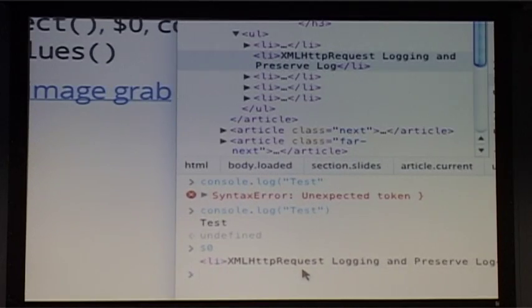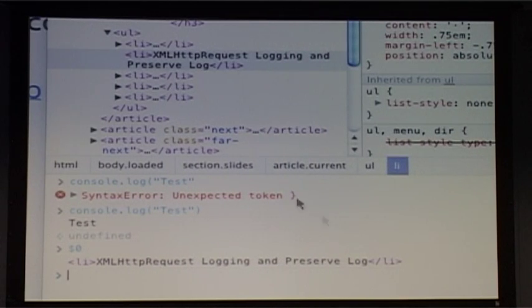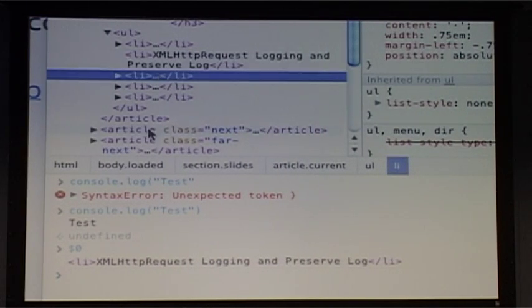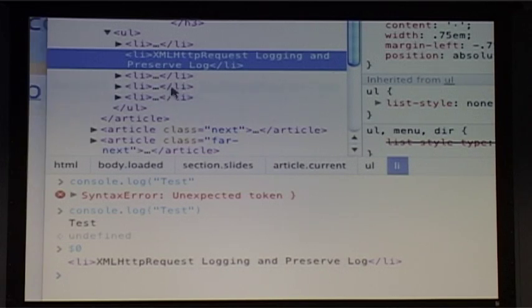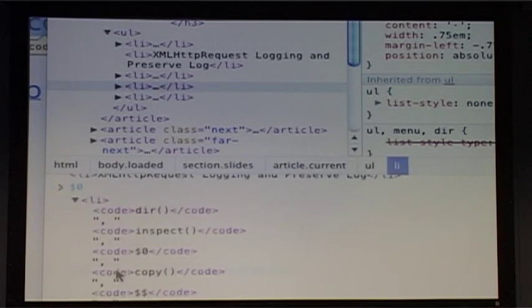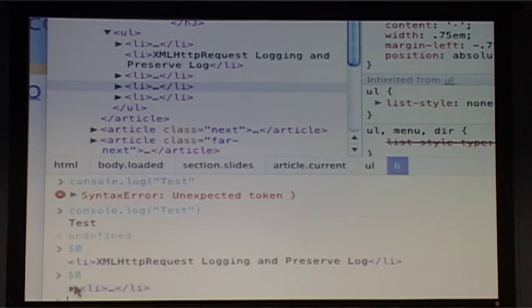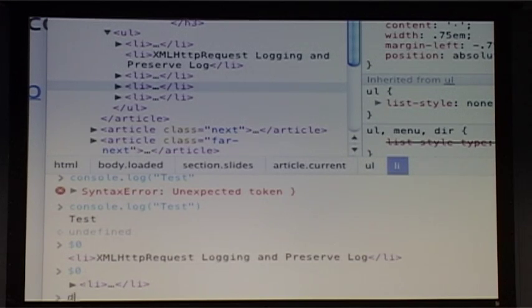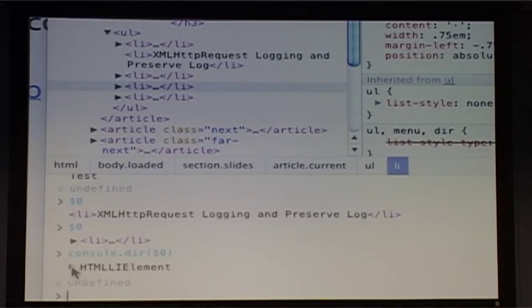is that clear? Can people see that? $0 gives you the element that we just selected. So we select a new one there. Go back, $0. It's got that other element, which is this element here. It's kind of cool. But actually, that's the HTML representation of the data. What you want to be able to do is understand the properties. So you can do console.dir($0), pull it out, and it gives you the JavaScript entity for that object.